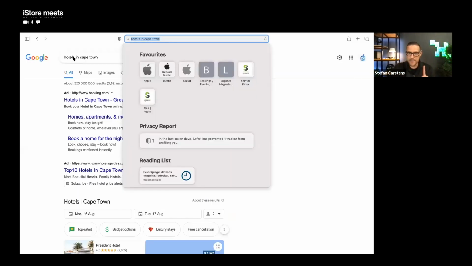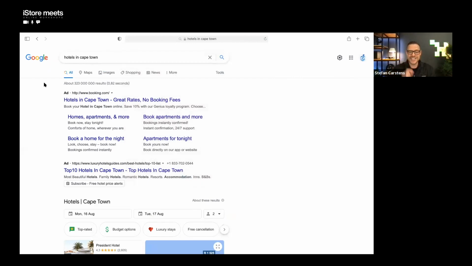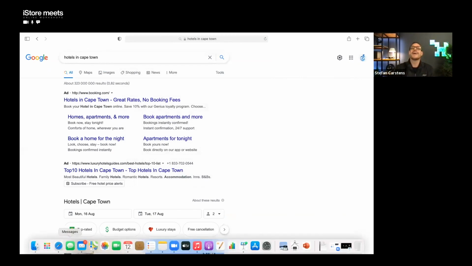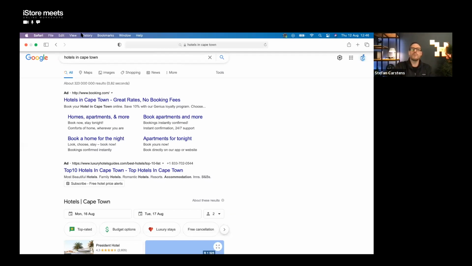Now, did you notice what happens, guys? When I take it into full screen, my dock and my menu bar disappeared. So how do I get those particular features or those parts back onto my main screen? Just take your mouse all the way down and your dock will rise. The same with your menu bar. Take it all the way to the top, and the menu bar drops down.